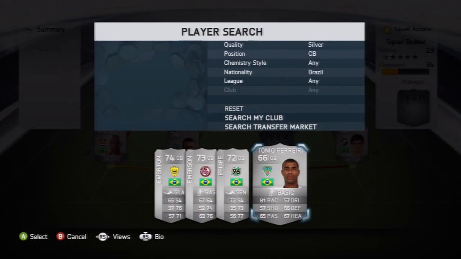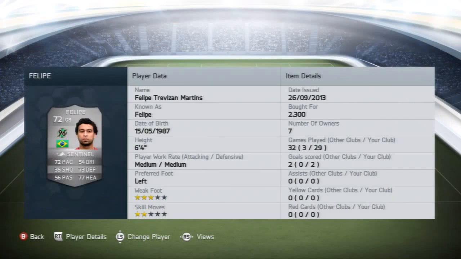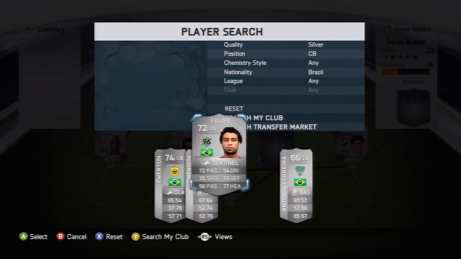Or we could use Felipe, who I use. 72 pace, 73 defence and 77 heading. He plays for Hanover in the Bundesliga. He costs 2.3k and he's 6'4", medium work rate. So again, another perfect centre back.